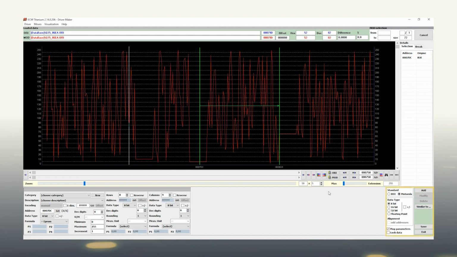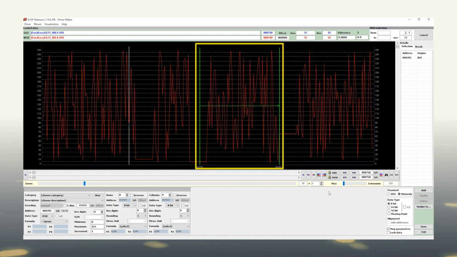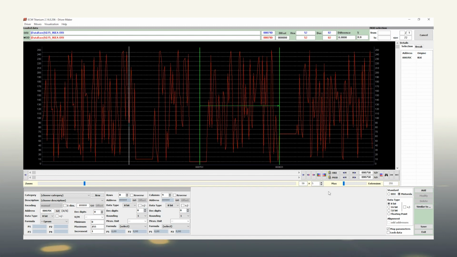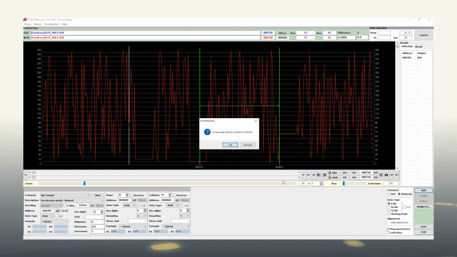The last box at the bottom right is the display panel. All supported number formats and display settings available for the 2D graphics area are grouped here. By changing these settings, the type of display in the graphics area changes. Now that we have made our selection, let's fill in all the necessary information and click on the Add button to add the map to the list of those already present.